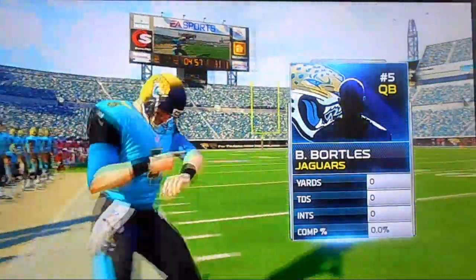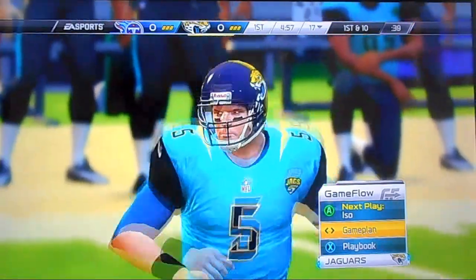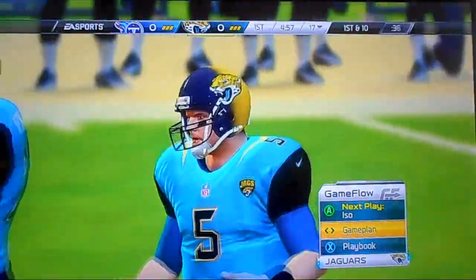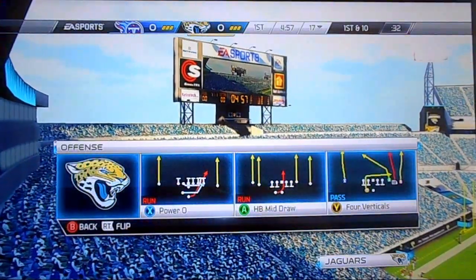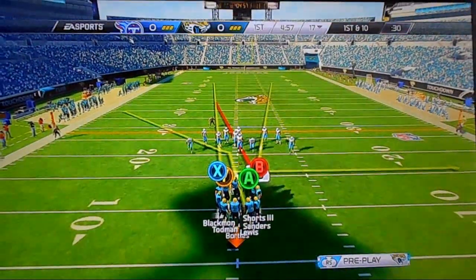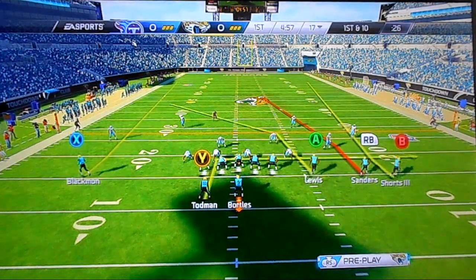So the rookie quarterback, it's not his first time onto the field, but still getting his feet wet in the NFL. Yeah, you know, Jim, every week it just gets a little easier, better. When you walk out there, you can settle those nerves down faster each game you play. So it's going to be fun to see how he does here today.